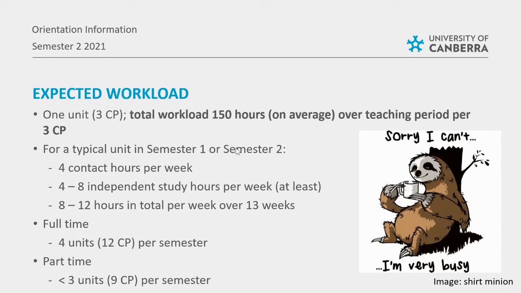My physics class has 5 hours a week. Some of the chem units have even more again. However, that is balanced off against the independent study that you're expected to do. So that, again, on average, you're just doing the 150 hours per semester per unit. So to balance it, if you had 4 contact hours per week, you would be expected to do between 4 to 8 independent study hours per week. All right. And so as a result, at the end of semester, before you've even known it, it's an effortless experience, I assure you. You'll have clocked up 150 or so hours.